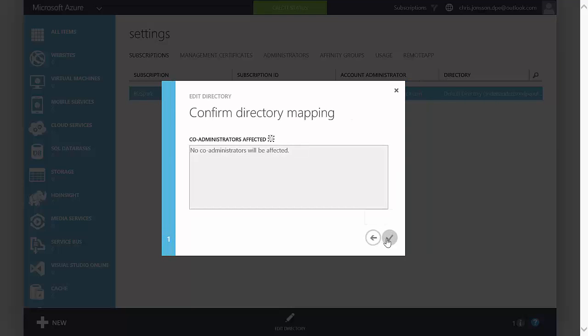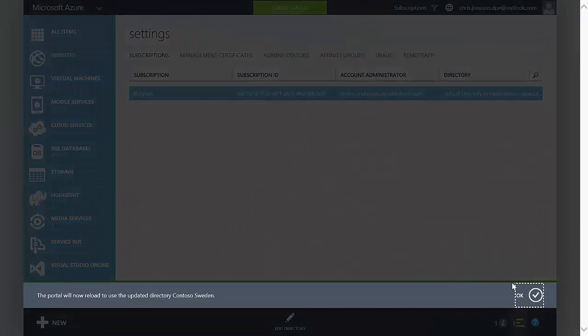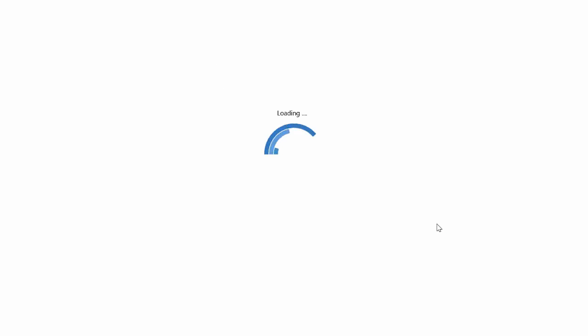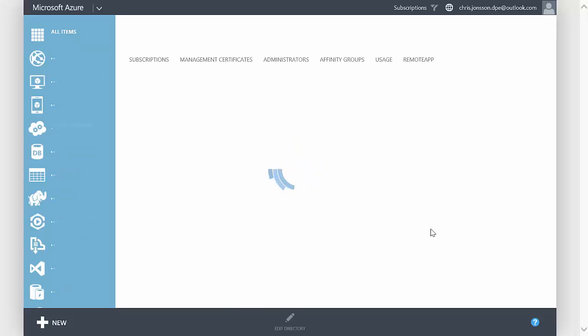And that's key in our setup here. That's actually one of the main points of this setup. Once I say I want to swap to a different directory, the browser will have to refresh again so that the portal is loaded, focusing on the correct directory.